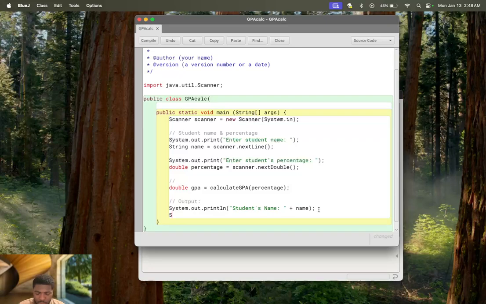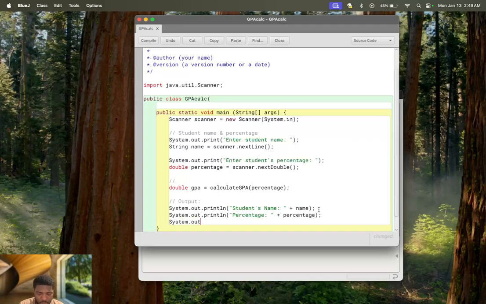Let's do another System.out.println. And then I think we're going to do a percentage here. So percentage is going to be plus percentage. Same with percentage, and we want to then finally print out the GPA calculated, right?